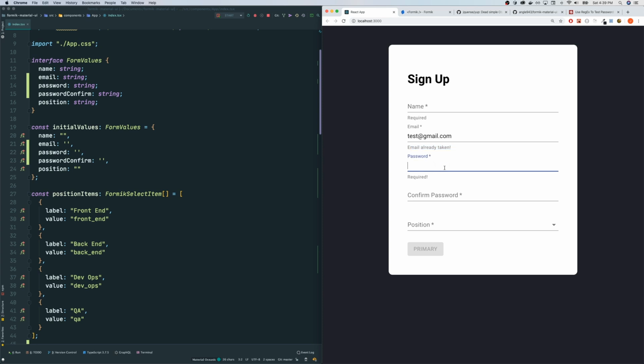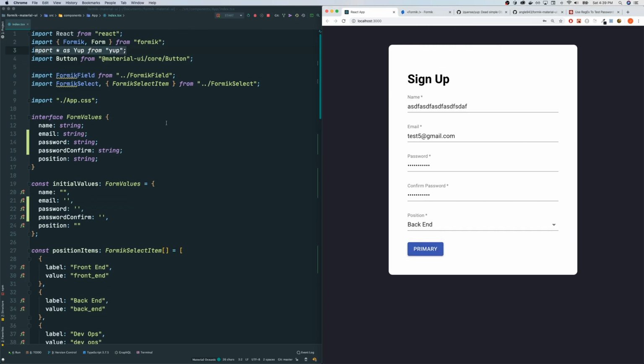Passwords, it needs to be one uppercase, one lowercase, one number. Otherwise, if it doesn't, it starts telling us so, like such. And minimum 8 characters required. Now, let me write a password that I can remember. And the confirmed password must be the same. Look at that. So we are doing all of this using yup validation. And if we write everything, then this becomes valid. Let me just write 5 here. That's not taken. Now it's valid to submit. All right, so this is what we're going to be doing with yup.